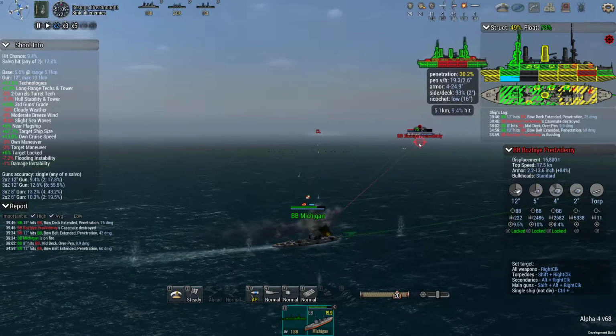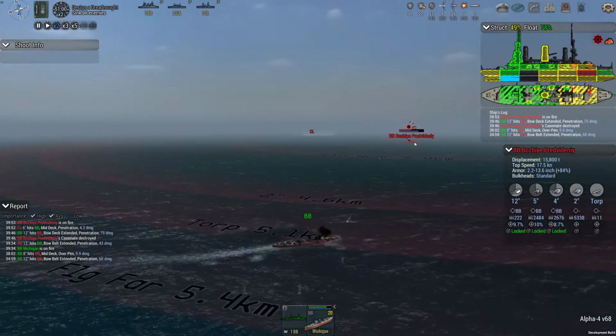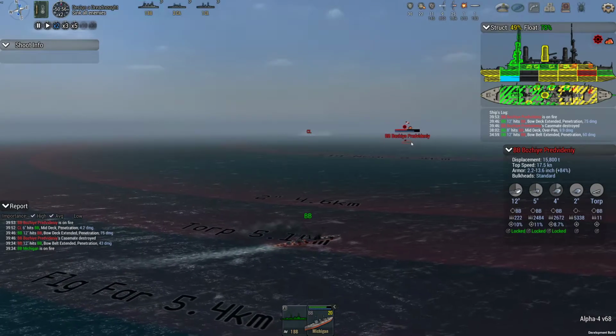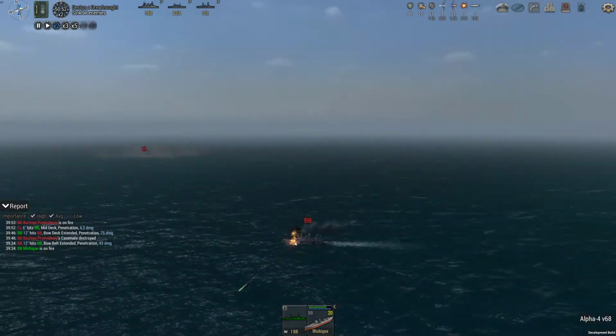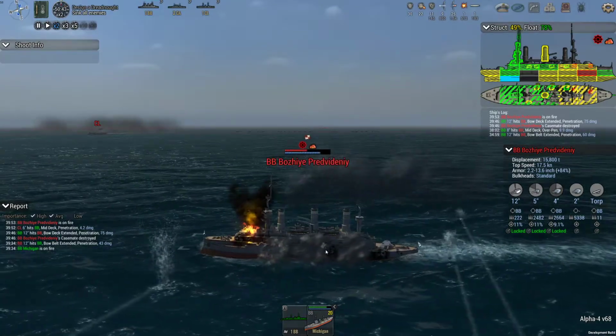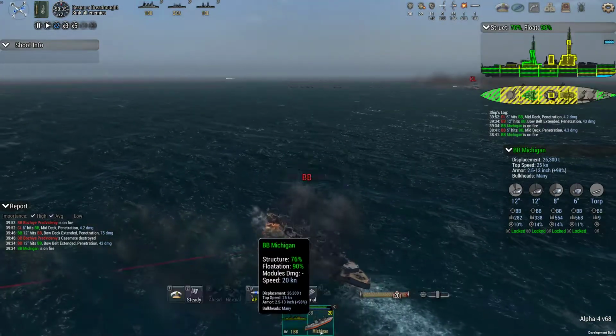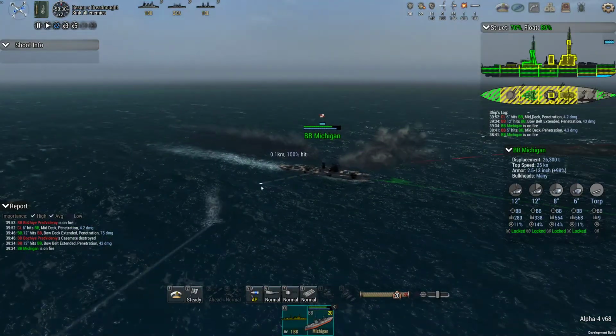Destroyed casemate. Another bow deck extended. It looks like we just bounced a shell off of there. Started a fire, yeah, in the fore deck, but it was a bounce otherwise, so it just impacted, cracked, nothing.